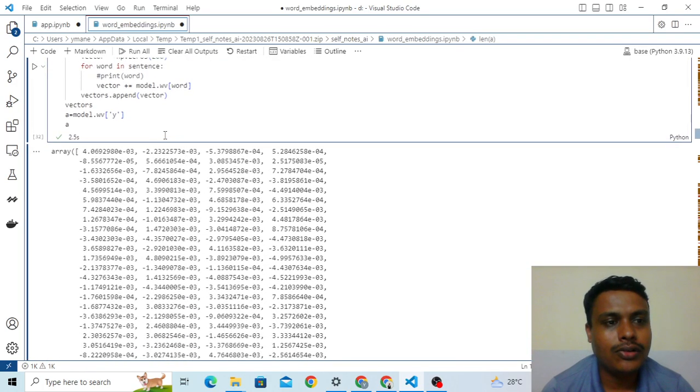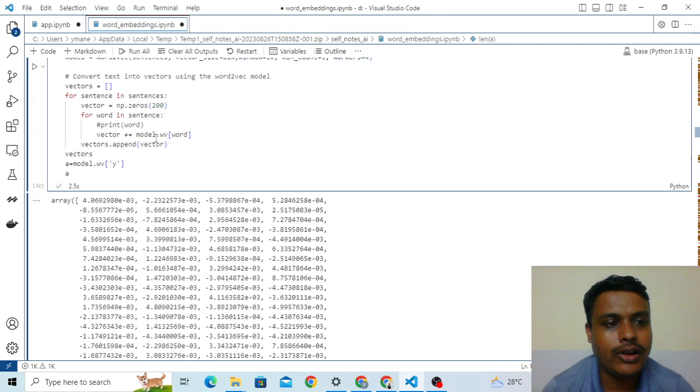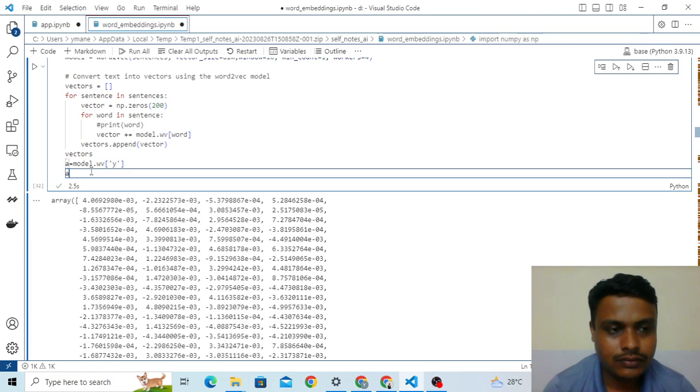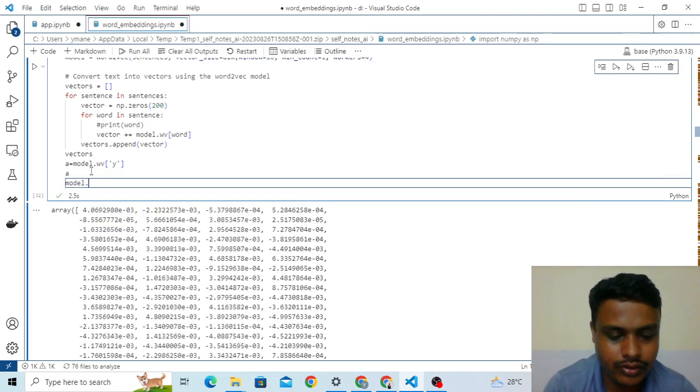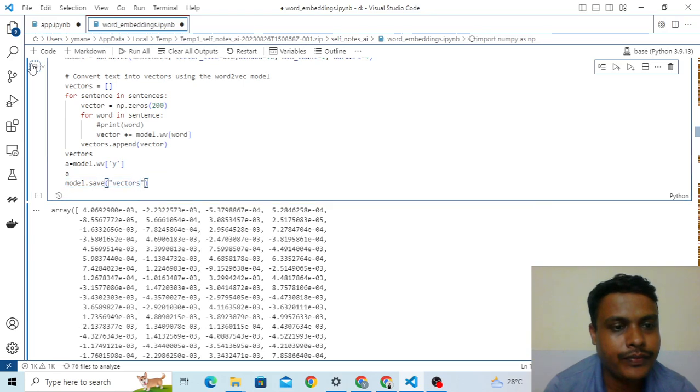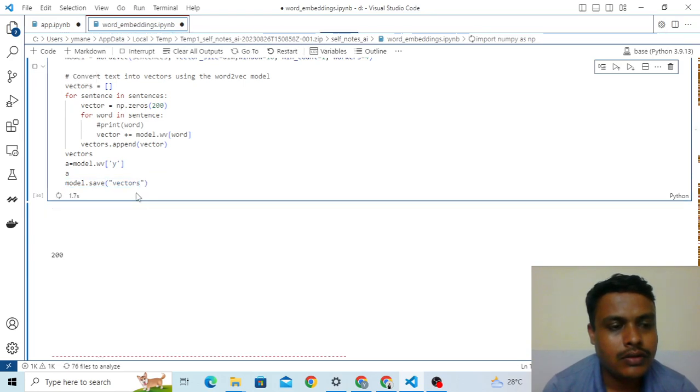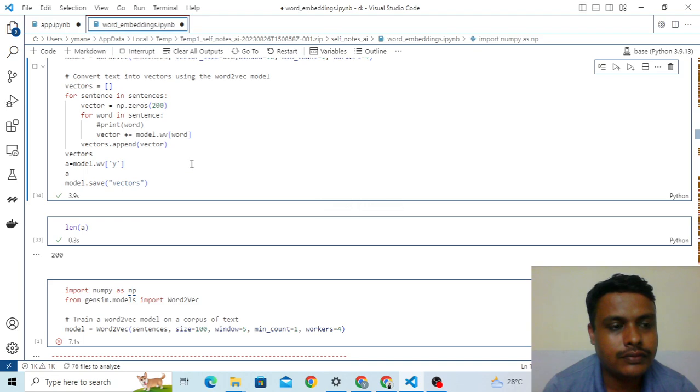And you can save all those by using the model.save command. Here you can pass vectors, then automatically you can see it in the directory.